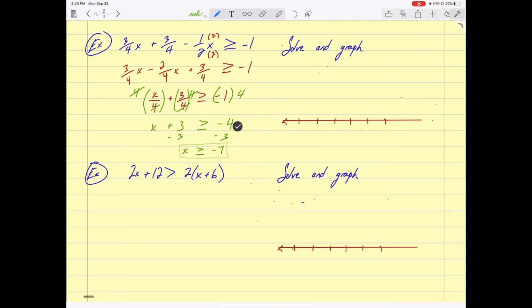Okay, same thing, we go over to our number line and we're going to put just a couple of values on the line. So this would be -7, -6, -5, -4. It's easy to go wrong there because you're going backwards. And this is again a filled circle, and that's numbers greater than or equal to -7. So that would be numbers to the right.